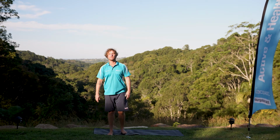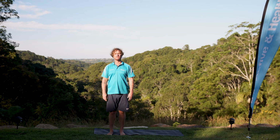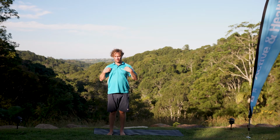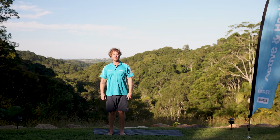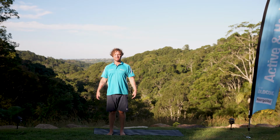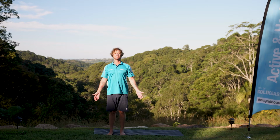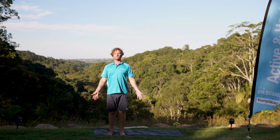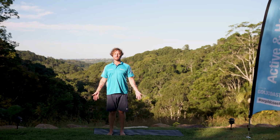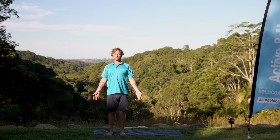Let's try a balancing pose today. We're just going to do a basic mountain pose. Really simple, but effectively helps your posture a lot and strengthens your spine and keeps you grounded. So our shoulders draw back, our hands just rest beside us. You want to lift a little bit through your pelvic wall and just relax through the feet. Feel the feet like roots of the tree forming into the floor. This helps a lot with your posture.